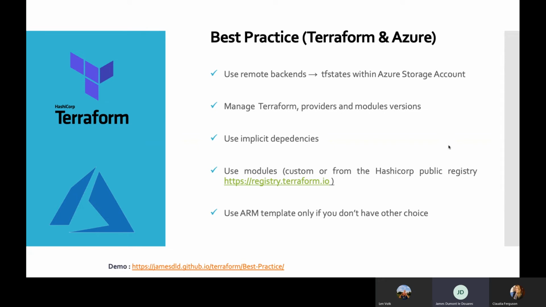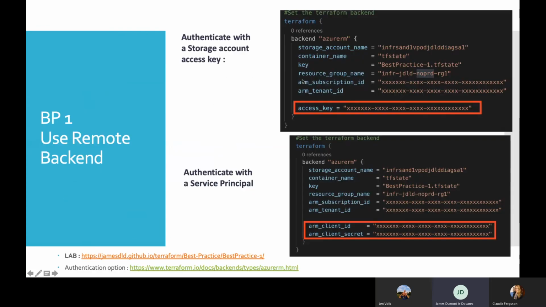There is also a link where you can find modules published by the community, so do not hesitate to use that if you have any doubt on how to use a Terraform resource. And then we will speak about Azure ARM templates in Terraform.